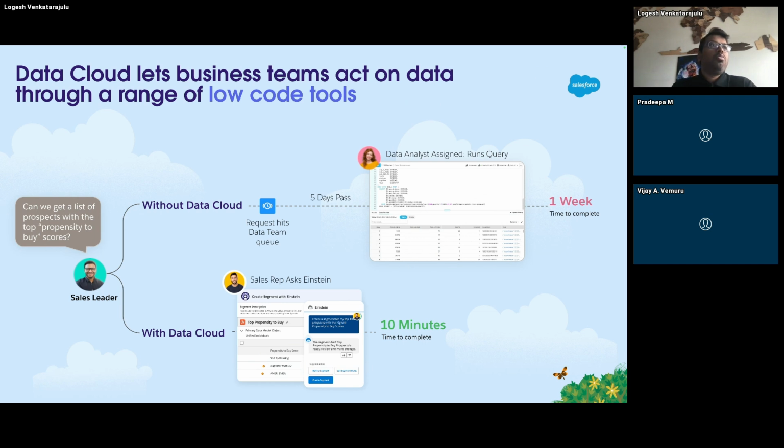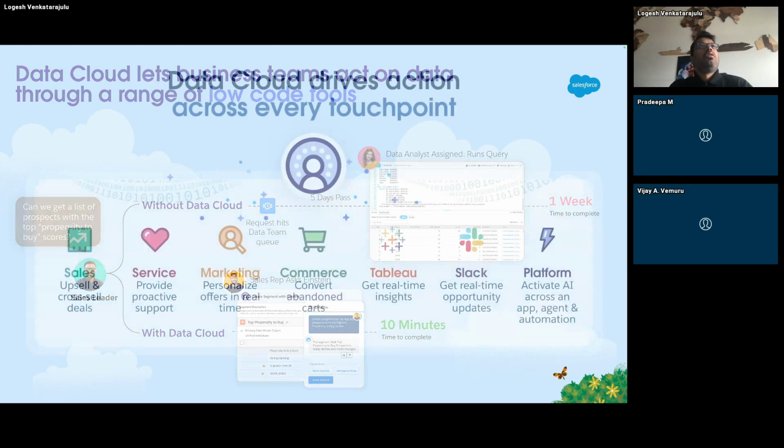With Data Cloud, connecting takes its time, but once the connections are all established, things like propensity modeling are built in and take minutes to run on the data that you have collected.